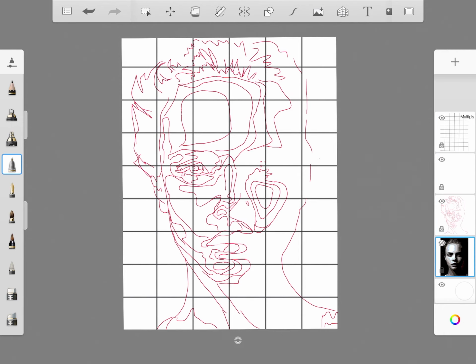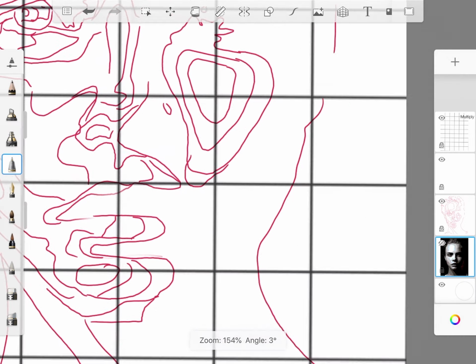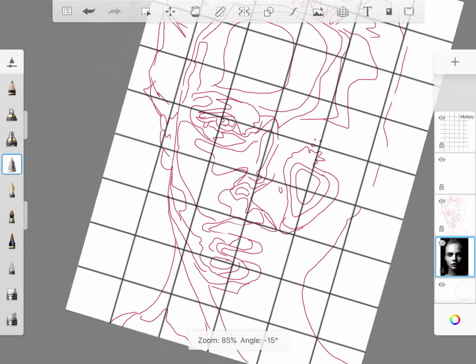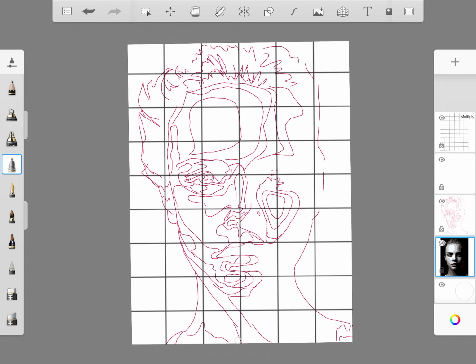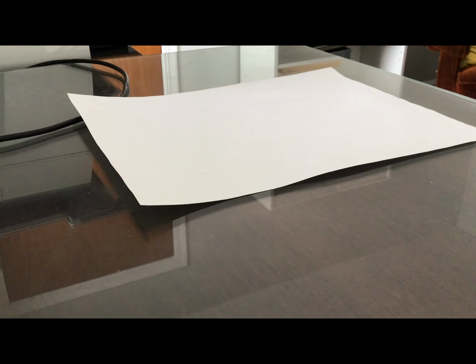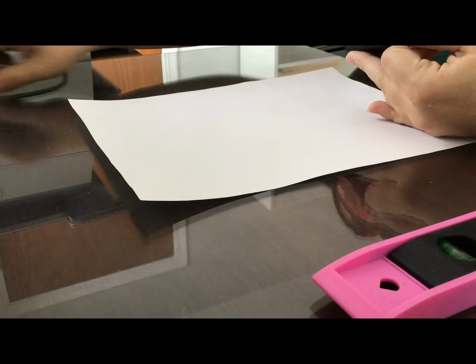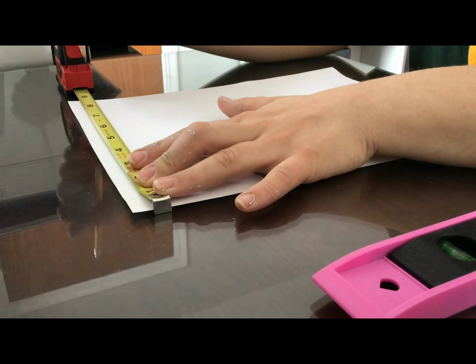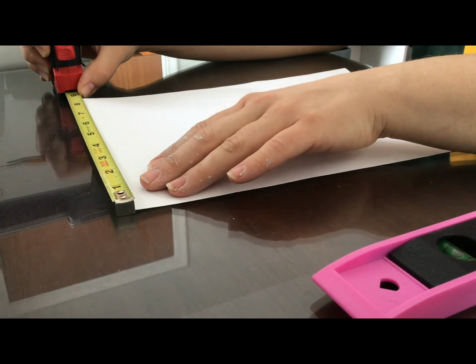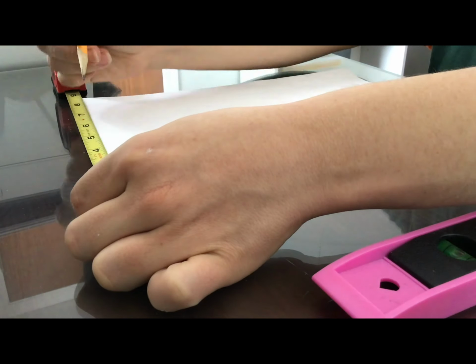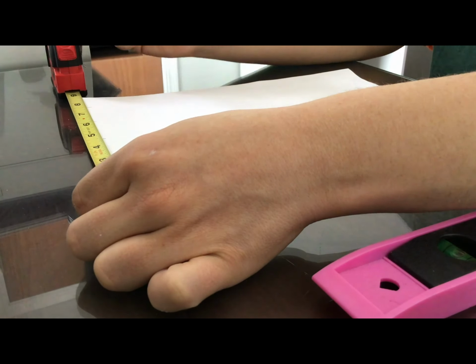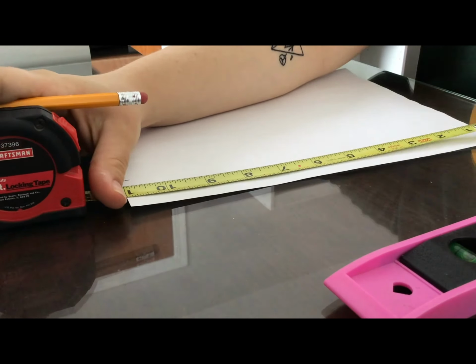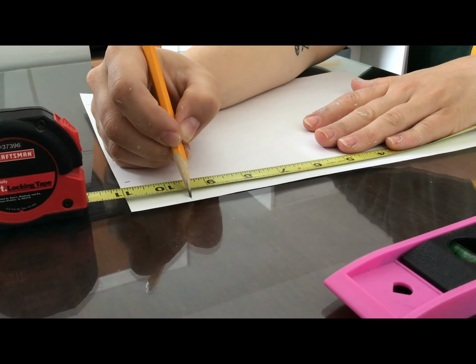Okay. So then you can kind of zoom in and see all those little grids working for you so that you will be able to use it once you physically make a grid. So this is a very, very, very sped up video of me making a grid. Each one I marked at halves. So I did like 1.5, then 3, then 4.5, then 6, then 7.5.